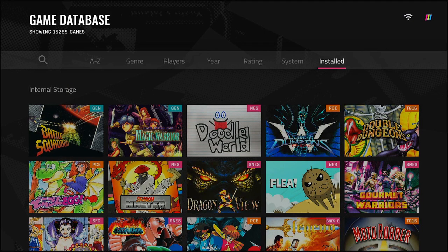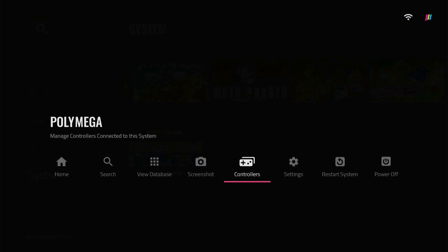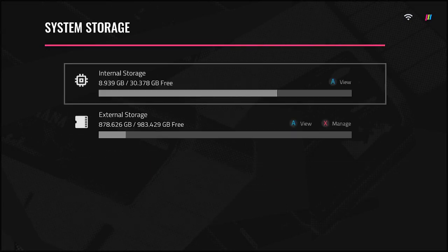So there's a lot that you can do here. I mean, and then I added a solid state drive, and actually let me see if I can remember how to get to the, I believe it's under settings, yeah, storage. So, got a 1 terabyte because it was easy to get, and I'm never going to run out of room. When I get to the N64 module, I'll have plenty of room.